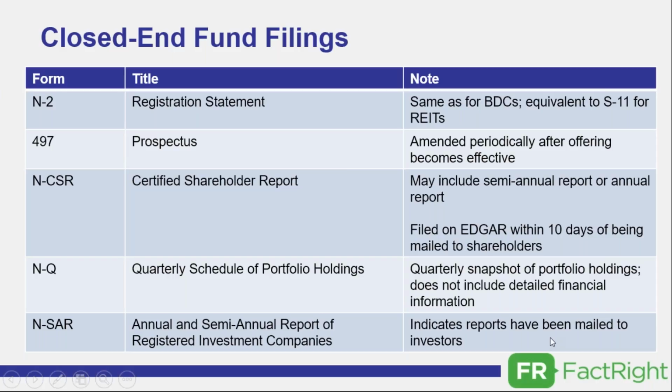On an ongoing basis, interval funds file semi-annual reports with very detailed financial information. The document to look for is actually labeled Certified Shareholder Report. There'll be a separate electronic filing called the semi-annual report or annual report that really just indicates that the report was mailed to shareholders, but not providing the actual information. The semi-annual reports come out in the second and fourth quarters. For the first and third quarters, you get a portfolio snapshot on Form N-PORT without much detail, but you can track those changes on a quarter by quarter basis and follow up with the sponsor to understand how their strategy is developing.